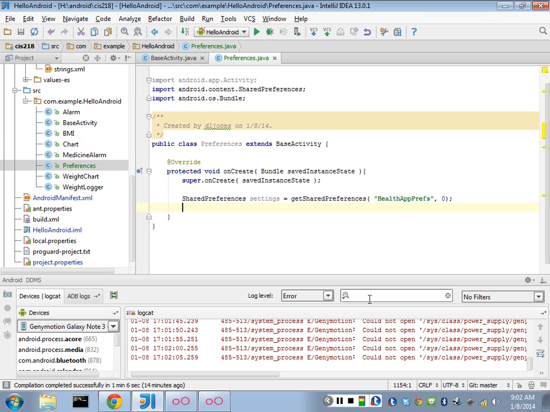All right, so that gives us a place, a Java object that points to this settings file that we can call methods on. And we can get things, and we can save things to that. So when we start, we're going to initially get some data from the prefs. Now, we haven't stored anything there yet, but we're going to get it as if it was already stored, and then we'll write the writing code later.